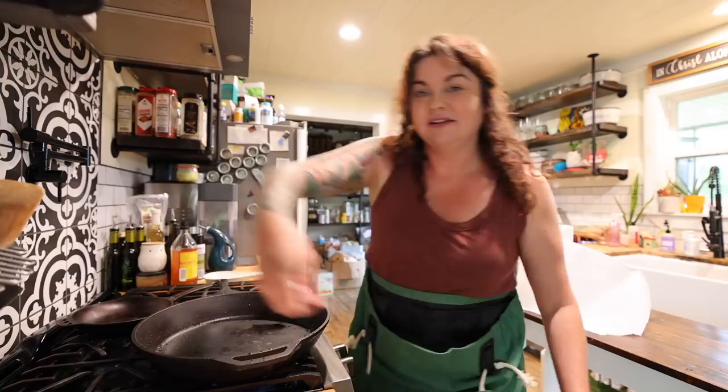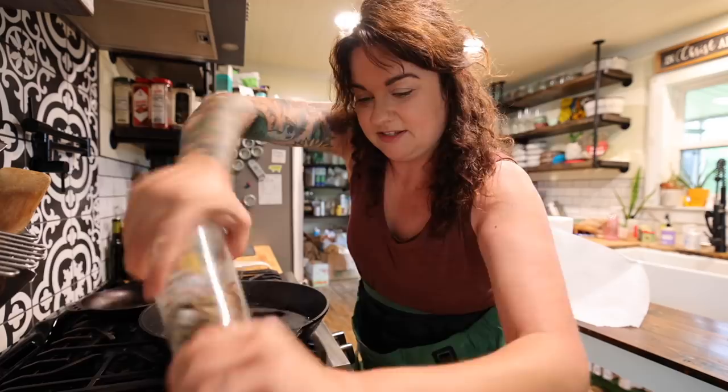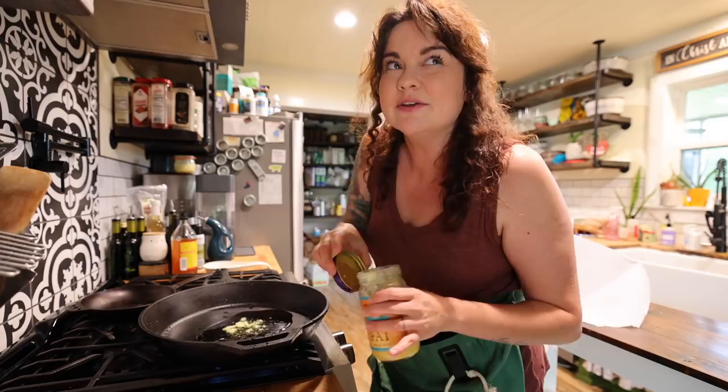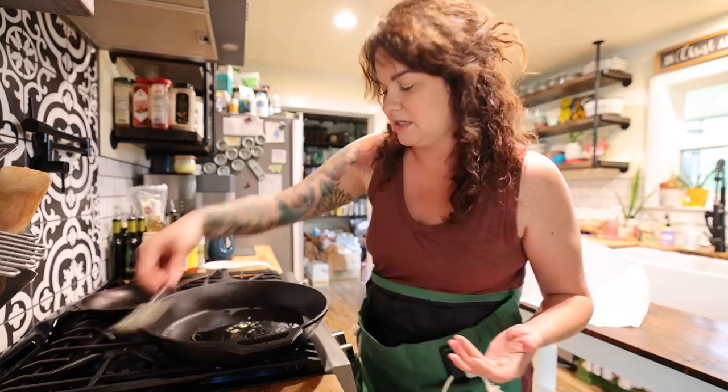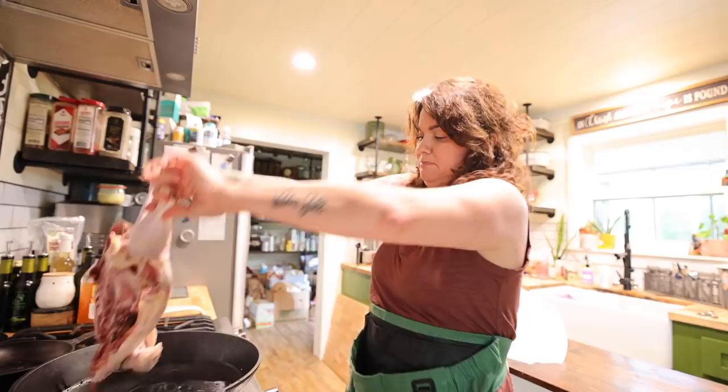Salt all over the skin — a little on the heavy side with the salt. Pepper, kind of the same — go a little heavy. I'm going to melt some ghee in this pan, just a couple of spoons. The original recipe calls for butter and oil but I usually just use ghee for most things like this, especially when heating. I want this pan to be pretty warm so that when the skin hits the oil it doesn't steam — that'll keep the skin from getting soggy.